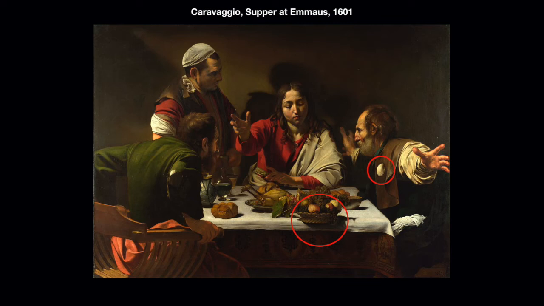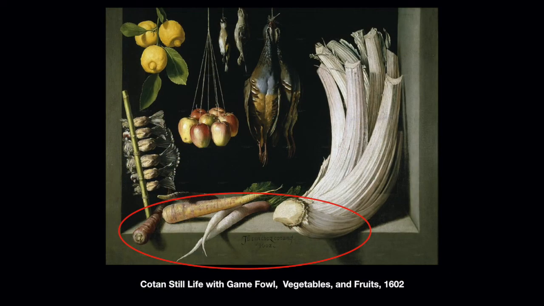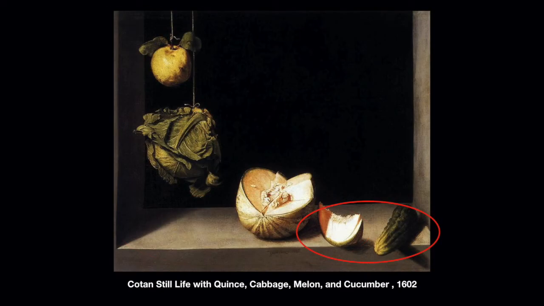I included the Caravaggio slide because I wanted you to see the hanging fruit motif, which is influential on the art we'll see today. Let's start with a strange painting by Juan Cotán: Still Life with Game Fowl, Vegetables, and Fruits. Cotán became a Carthusian monk and painted a series of these in the same year. What I love about them is their precariousness — vegetables just dangling off a pantry shelf. Dead birds and fruit, but because they break the picture plane and come toward us, they have a real dynamism.